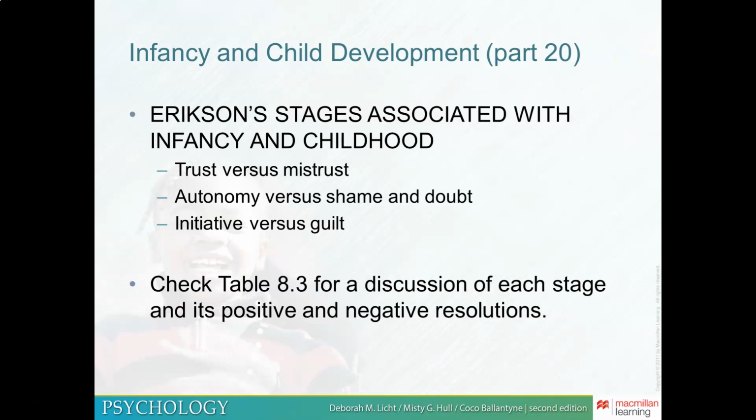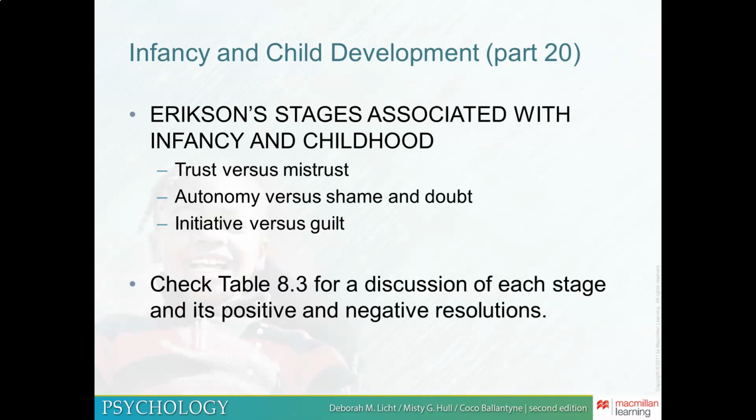The reason why I left this slide here for you to look at is because Erikson associated some stages with infancy and childhood, like the trust versus mistrust stage. That's basically when a newborn and a young child learns that people in the environment can either be trusted or mistrusted. They actually learn this, and when a baby learns to trust or mistrust, sometimes that will stick with a person throughout their life.